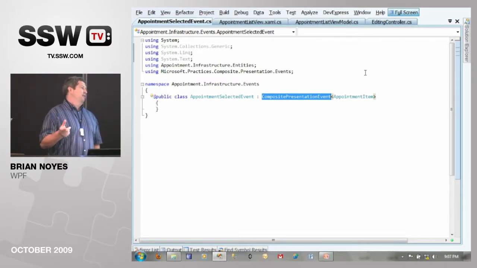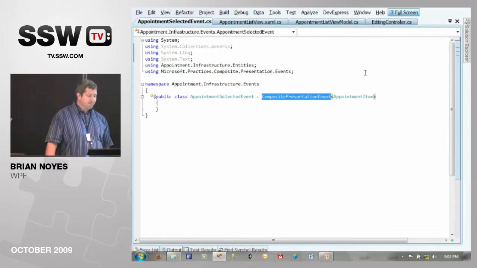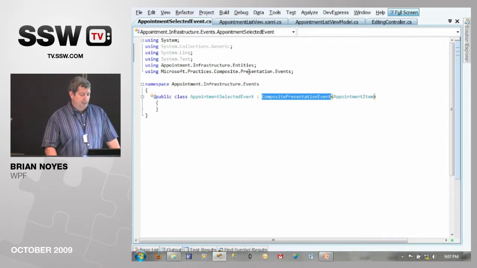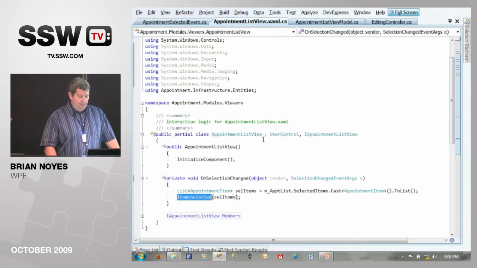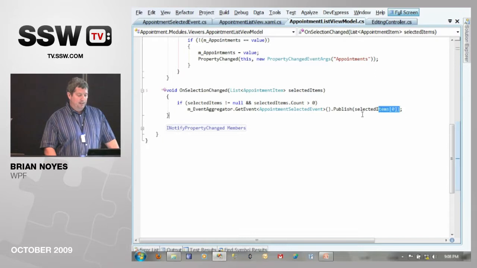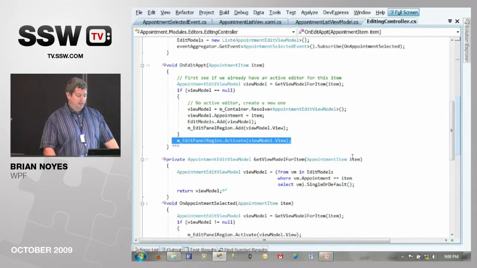Third thing it does is filtering. It's got a nice lambda-based expression way of specifying a filter criteria based on the payload that comes in. So if it's a stock price changed event, you can just say a simple lambda expression, or just through a delegate point to a method that says, if the stock is Microsoft and the price is greater than 30, then I want to be notified so I can do some stock trading based on that. So very simple ways to do those things on the subscribing side. But this is still the publishing side, wherever we were here in the view model. We just say .Publish with the argument, and it's up to the subscriber to figure out how to deal with it. Subscriber in this case is also the controller.